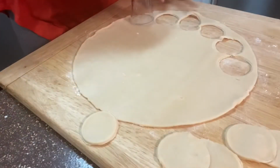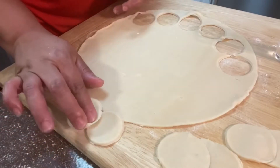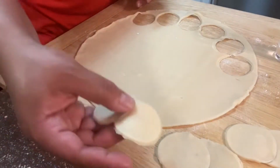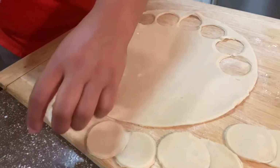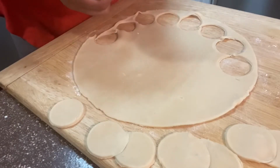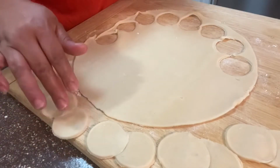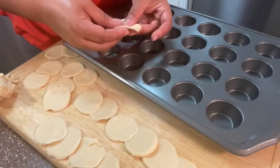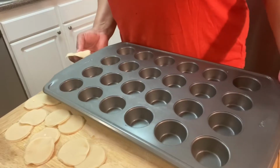So you take one piece of pie crust and you add it to the second on the edges and just kind of pat it together. And then later in the video, you'll see how I kind of stretched it out a little bit. And you got to be careful when you are getting those circles out of the cup, because sometimes they tend to stick.